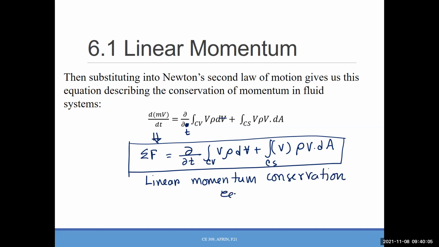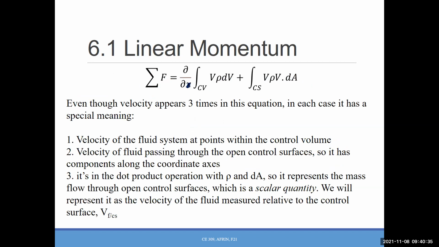This is for any type of flow, steady, unsteady, anything, but we already discussed that for this class we will only use the steady one, so we can simplify more. But before that, let's discuss three types of velocity here. What is the meaning of each velocity term? Let's move to the next slide. I fixed that, it is t. And I will number each velocity. This one is number 1, this one is number 2, and this one is number 3.